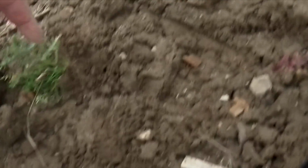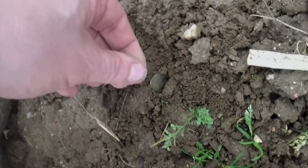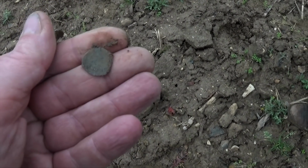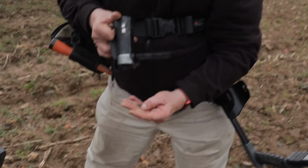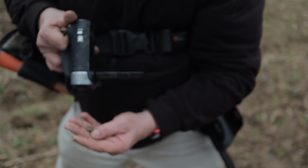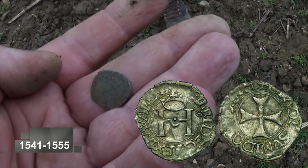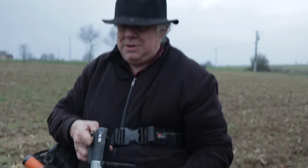Not only is it a coin, but it has a silvery look to it. Come on. And I know it's not going to be silver, but it has a silvery look to it. So here you go, boys and girls. Where'd it go? Oh, yeah, there it is. Now, it's a coin, but it ain't no silver coin. It's nice, though. Mr. Chill Bill has his first coin. It could be silver, actually. It definitely could be silver. See that edge? It's kind of like not green. That will be a single tournoir, I would think. And it's got writing around it. Anyway, first coin of the day. Yes, indeed. Excellent.